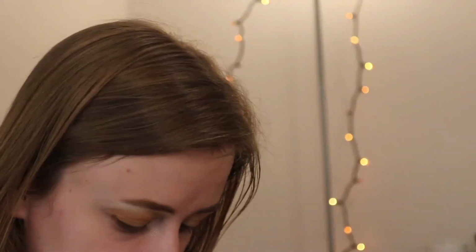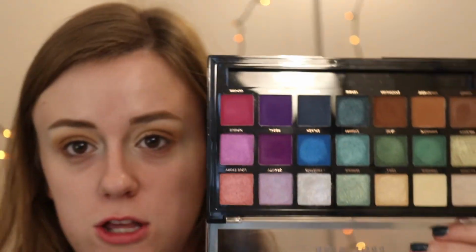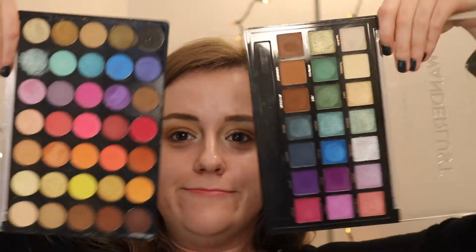Let me show you the Wanderlust palette just for clarification. So this is what the Wanderlust palette looks like. It has 21 colors versus the 35 colors. So I don't know if maybe there's a slightly different formula, but I really like this one.